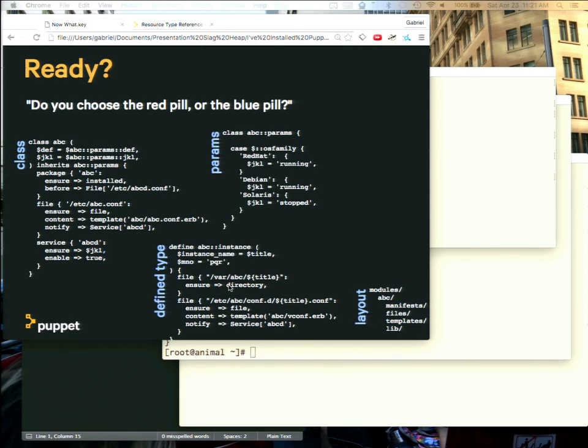I wonder where the class default is coming from, because it looks like the def refers to the params, but I don't see where that's defined. What the default is to the parameters. Okay. So what I've got is a parameter, for instance, called JKL here that's going to default to whatever's in here. And here, I've got a case statement where each operating system family is just setting the variable. What about the variable above it, DEF? Not bothering with that one in this example.